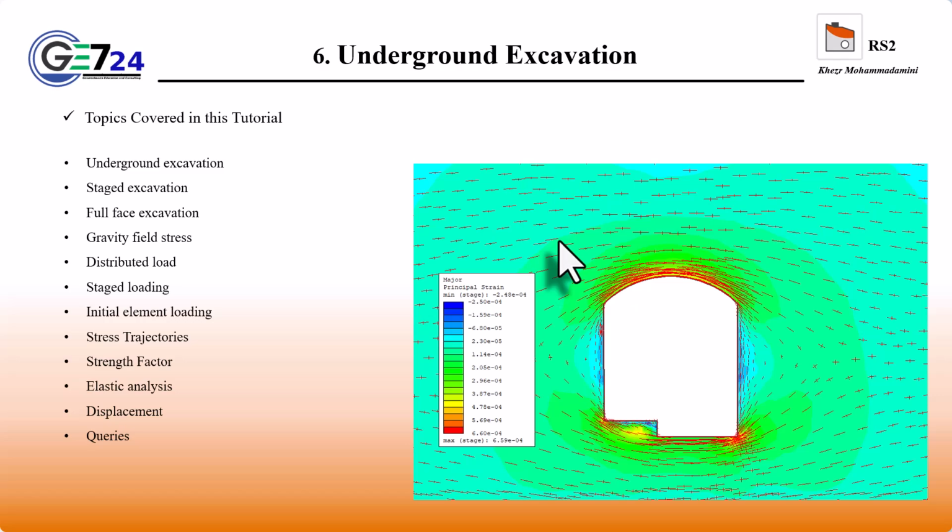Means we have underground excavations, stage excavations, and that's the method statement, and also stage excavation defining in the software, full surface, full face excavations, gravity field stress. It means if you have gravity and distributed load, stage loading, initial element loading in the face and opening in the ground and underground excavations, and strain factor elastic analysis for this shape, these problems, and the displacement queries, all of the results that we need for the design report.